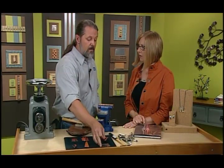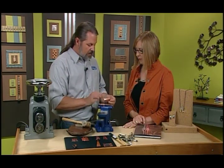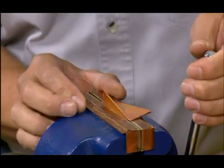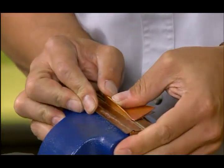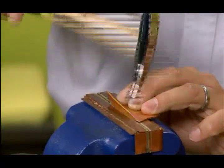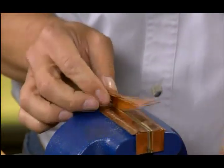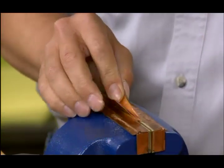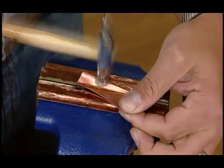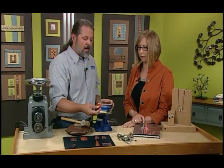Do you use a torch for that? I use a torch all the time. It's a lot quicker. So I have a piece here annealed, and what we need to do now is fold this up. So I stick one of the legs in there, like that, and you're looking for like a 45-degree bend. And you can just do that with your hands? I get it started with my hands, and then a few little taps, and then do the other side. Nice and snug in there, and we're going to tap this down, not very much, just a little. You do the same thing on both sides. Exactly. You need it even.